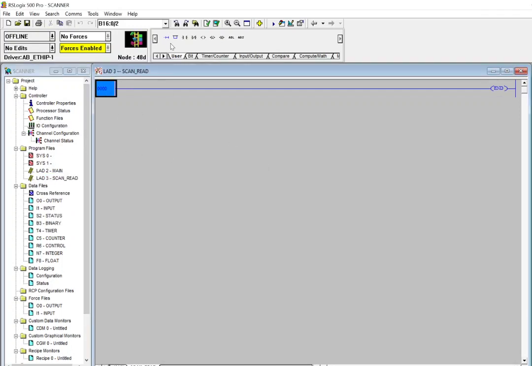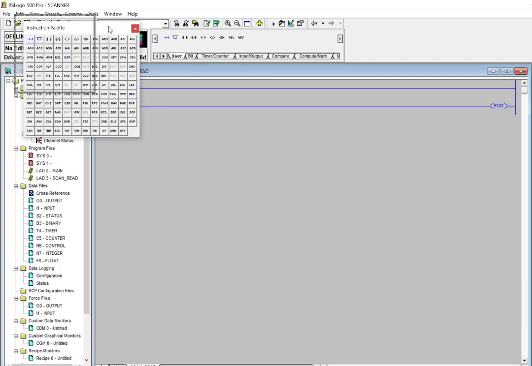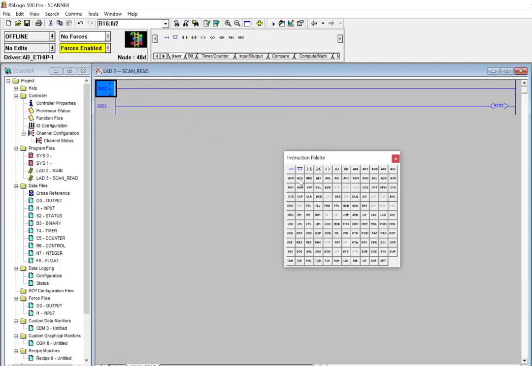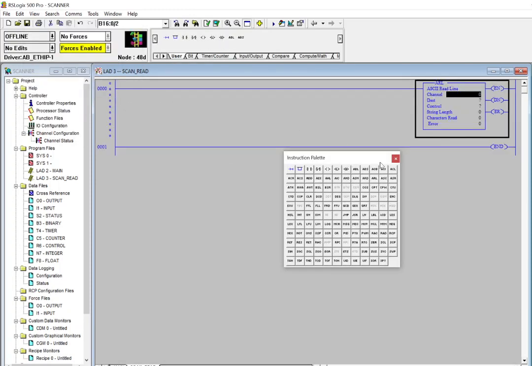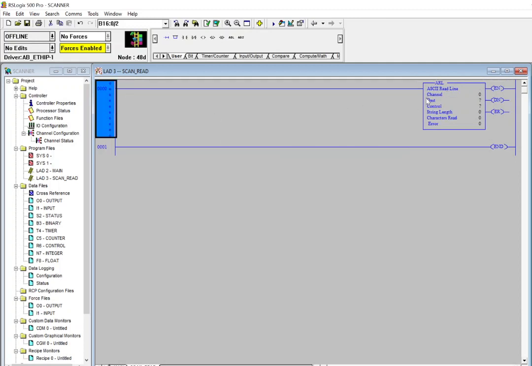And here I will use my scanner. For example, I will need to add an ASCII read line. Here I have it, and it works in different ways.